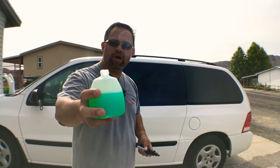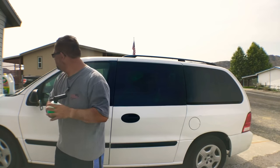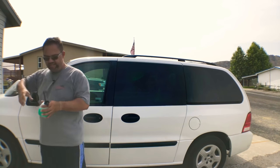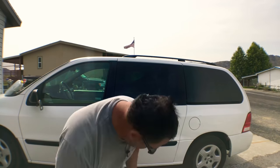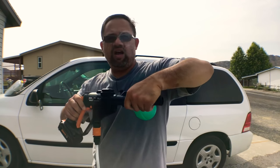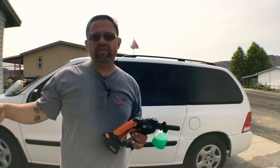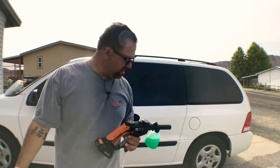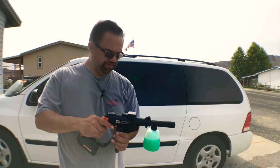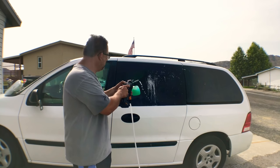Next up is the soap container — the soap bottle. I have some Turtle Wax Quick and Easy Car Wash and Wax — that's what I normally use. Screw the bottle on: the small notch goes on top, push in clockwise and down. Let's soap down part of the car and then come back to try the brush, finish with the large wand, and then the squeegee. Give it a try — oh, look at that, it comes out foamy! That's low. That's high.